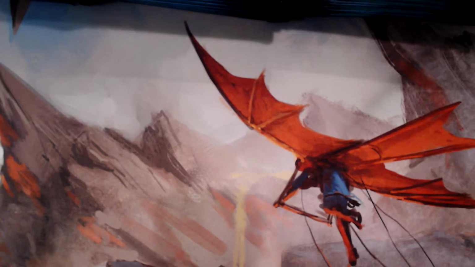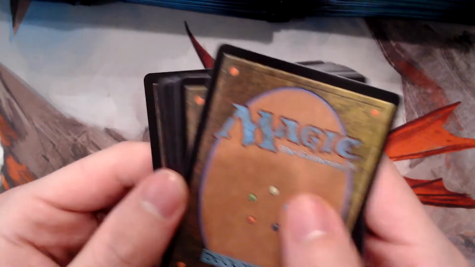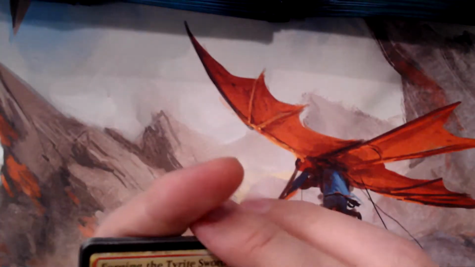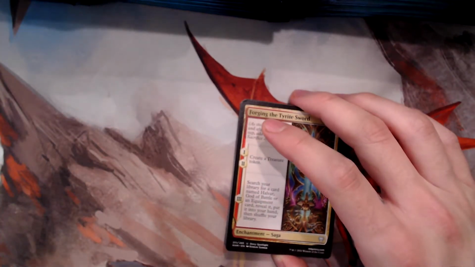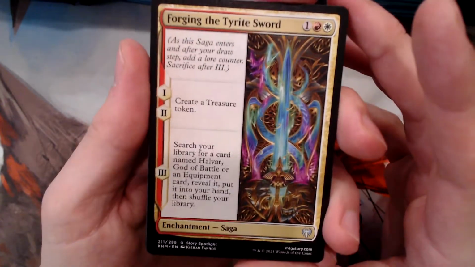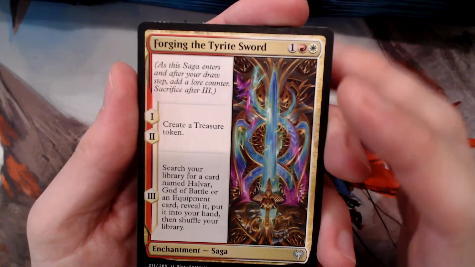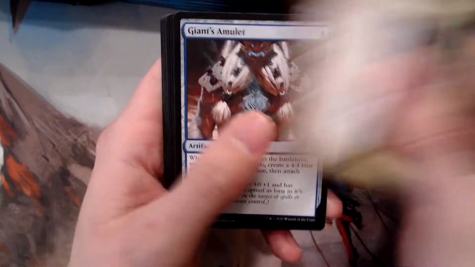Dang. That means I'm going to do the weird behind thing that I don't like to do. All right, here we go. 1, 2, 3 to the back. Okay, I'm going to adjust something real quick. Okay, that looks centered enough. We got Forging the Tyrite Sword. I don't think I have this one yet, but who knows.